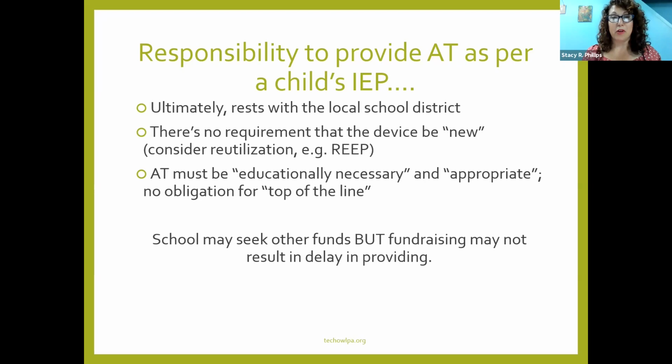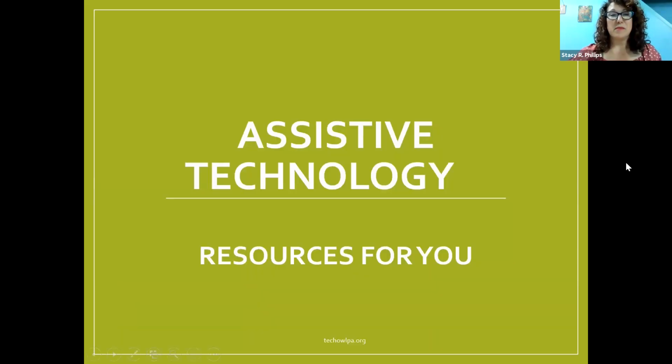And so a lot of times, if you recall in the beginning when I was showing the different types of technology, the Go Talk Now, which I saw kids using the last time I was in a classroom teaching, over 6 years ago, but kids were using that and it's not a robust system and it's not the greatest system and it's not like using an iPad with Proloquo2Go, which would be a much better robust communication system. But the districts are not required to provide the latest and greatest. They just need to provide something that's appropriate that supports the student in accessing the curriculum and those needs. So again, advocating for your child or student can be exhausting, but I think it's really important that you do that. Otherwise, they might get stuck with something that's not great.